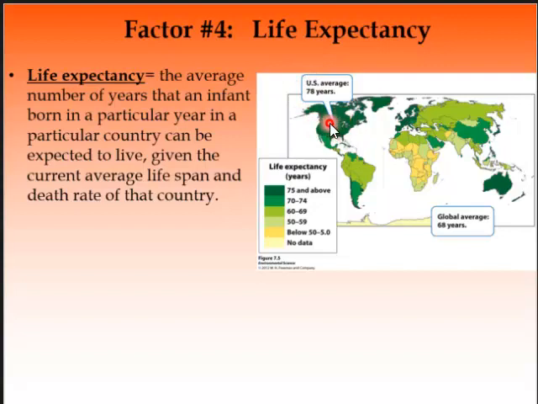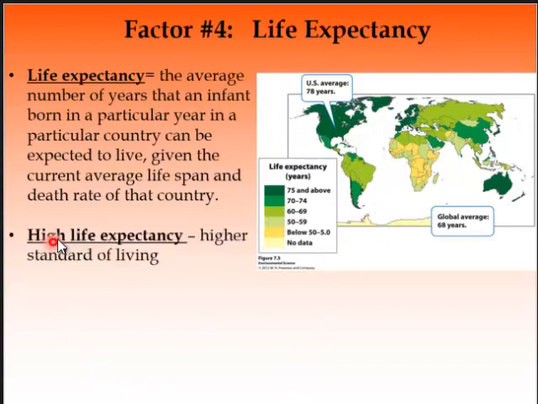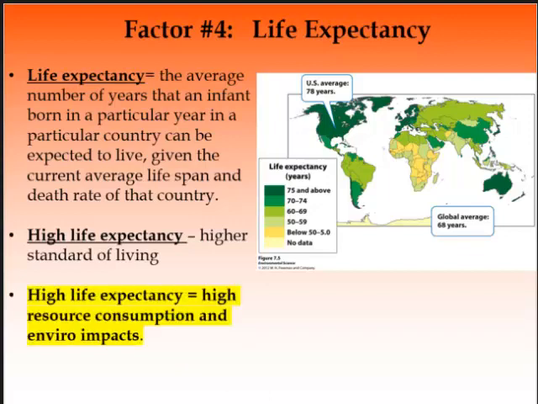Now, anyone that's dark green, notice where the dark greens are. These are the countries where people will live longer or are expected to live longer. And notice where you're lucky if you're going to make it to your 50s. Notice where those countries are located. See any connections yet? So you have a higher life expectancy if you have a higher standard of living, which basically means all the things that I've explained and a higher GDP.